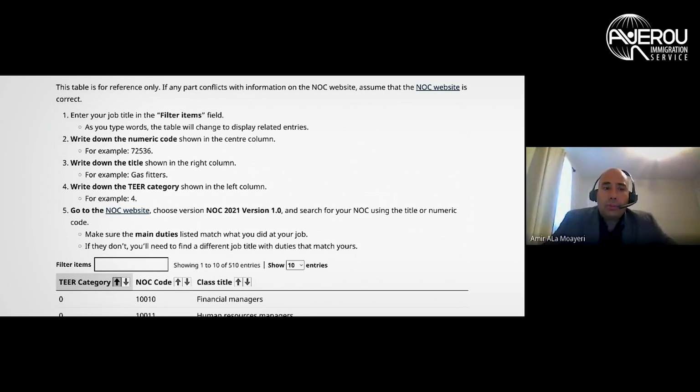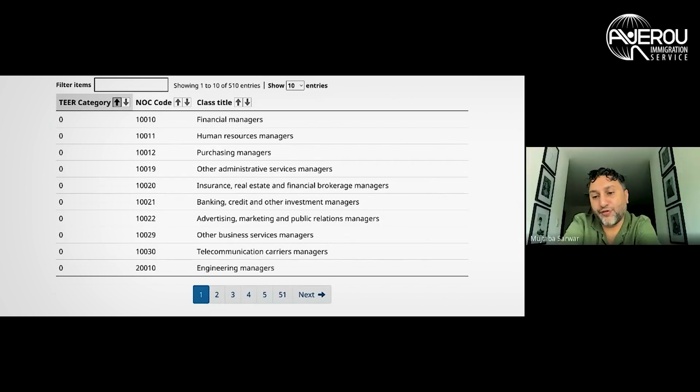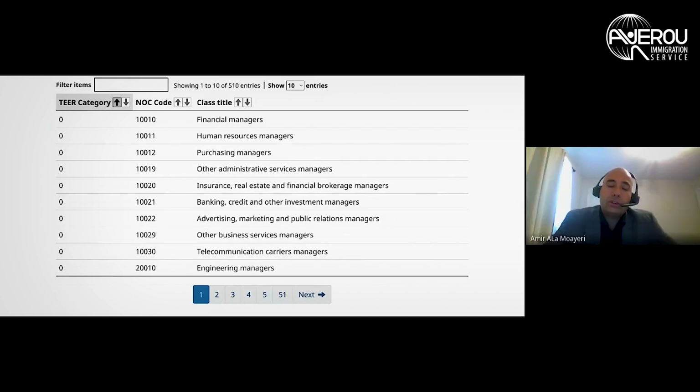So we have two types of candidates approaching us. The first one did not do any research about the job they are going to, and then they call us after 1 year of working over there, and they find out that the NOC code they are doing is in tier 4 or 5, which makes them ineligible to apply for Federal Skilled Worker or CEC. But the other candidates that approach us usually have experience in NOC codes in tier 2 or 3. Very few are coming with tier 0 or 1. Tier 0 or 1, yeah.